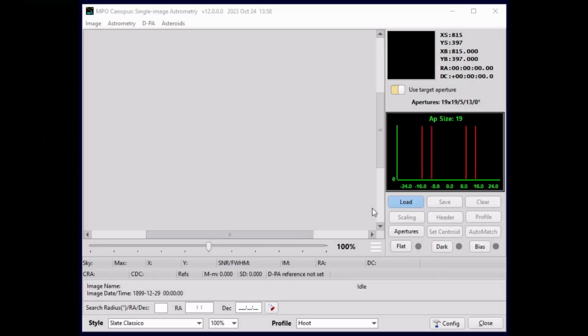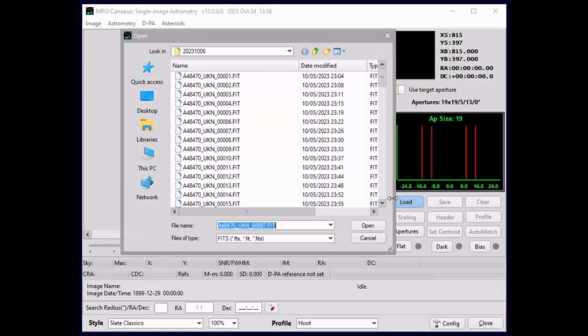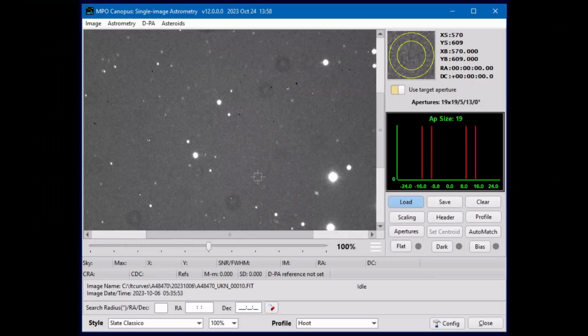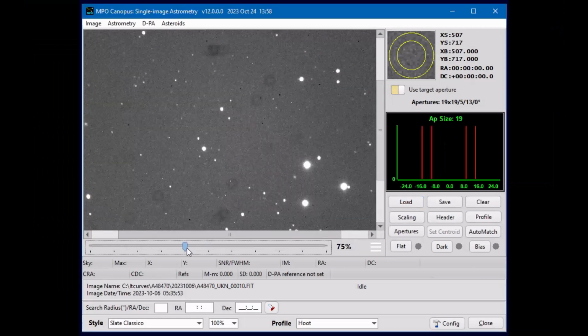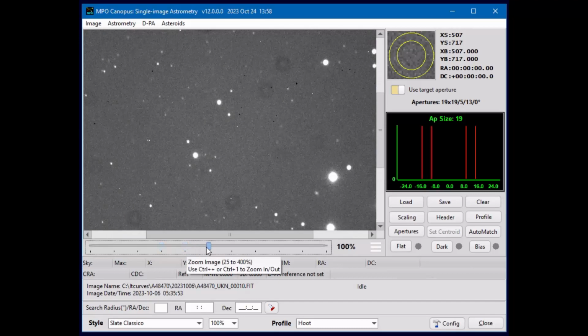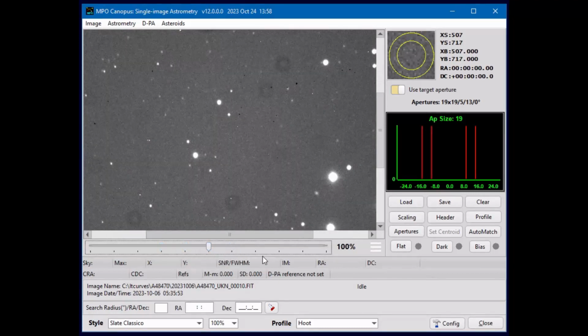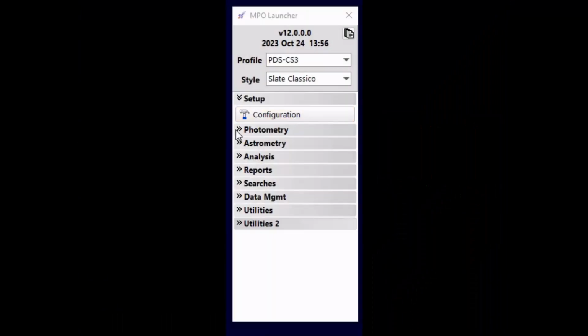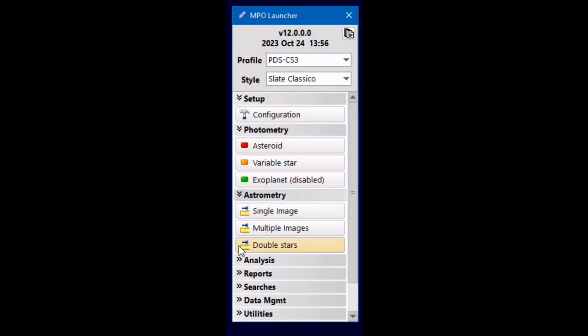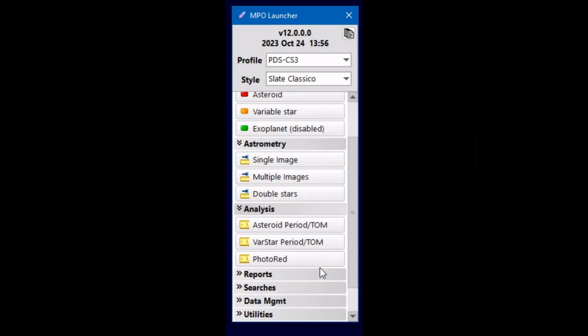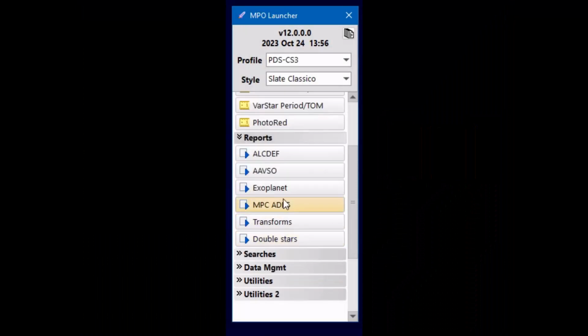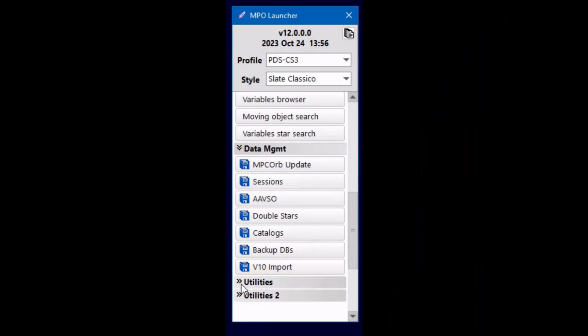The programs that open and measure fits images are derived from the image form template. A separate tutorial covers the essentials of the form. Other tutorials cover specific tasks that call on the image form template. There are many programs and utilities under version 12 of MPO Canopus. More are coming. Updating an existing or adding a new program will be done with the MPO version 12 installer.